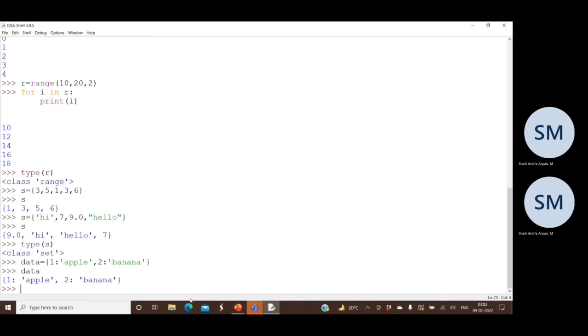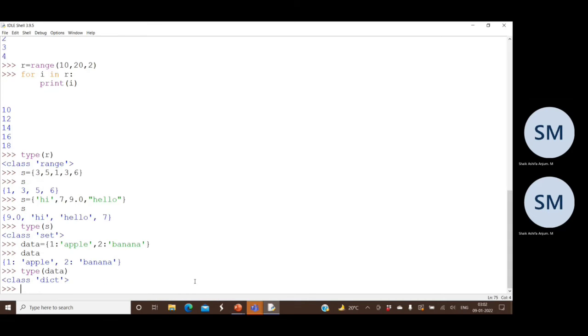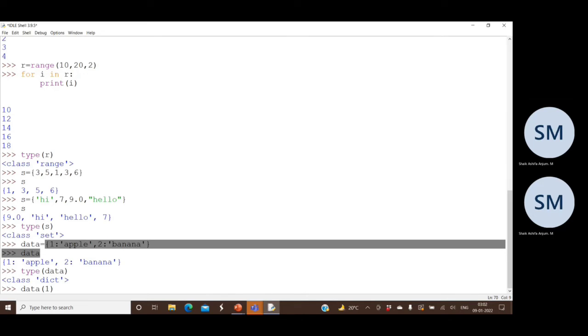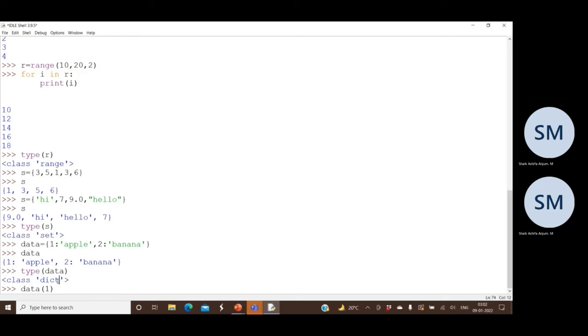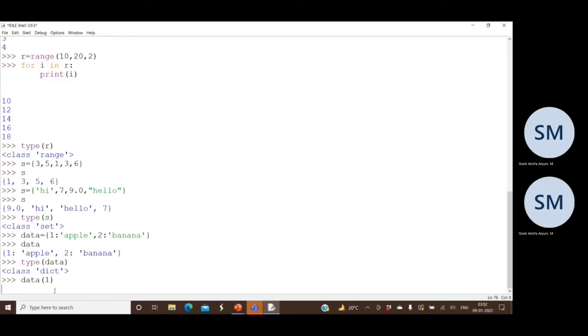It shows we are getting the output. If we check the type of data, it is class dict. If we want to retrieve the value of key 1, that is data of 1, enter.